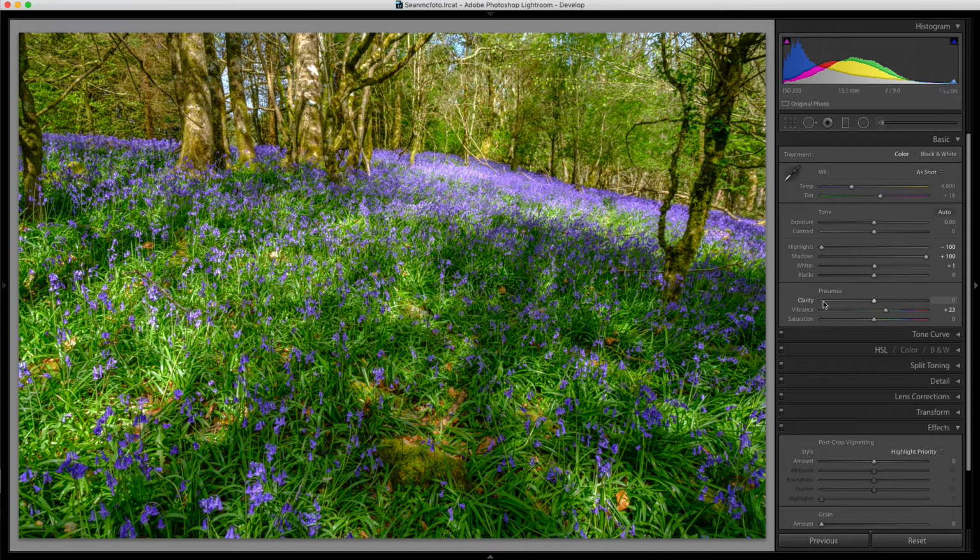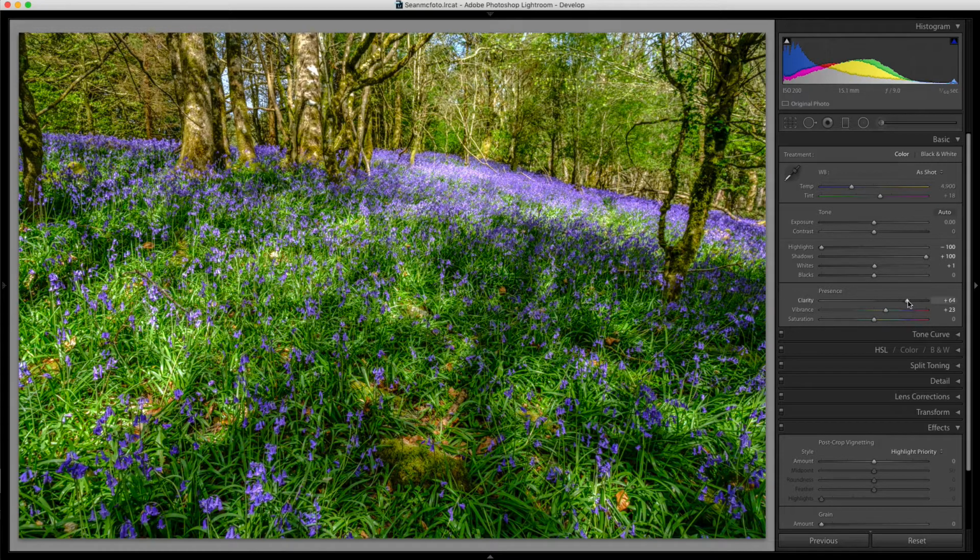Clarity, on the other hand, is a mid-tone contrast, so it avoids working towards these edges. We can see that we've got all of the shadow detail back after resetting contrast, and this area is no longer blown out the way it was. But now by pushing up the clarity tool instead, it increases the contrast in the mid-tone. So we can see this area here is increasing, but the blacks and whites are staying pretty much the same, or very close to it. So we still have a little bit of detail here compared to with contrast. So this has given a lot of punch to the image, and it's even lifted the saturation as well, even though we haven't gone near the saturation as we've been doing it.